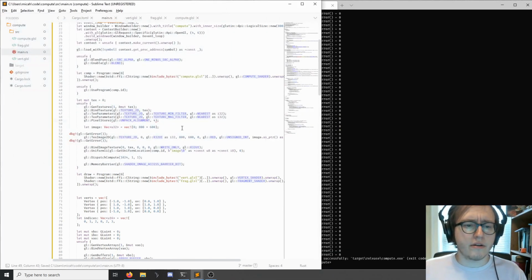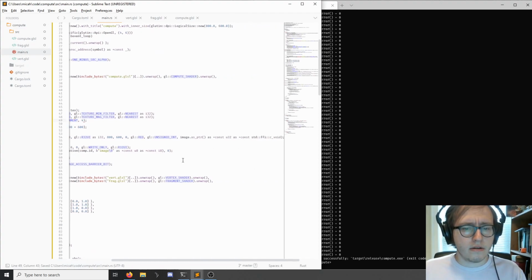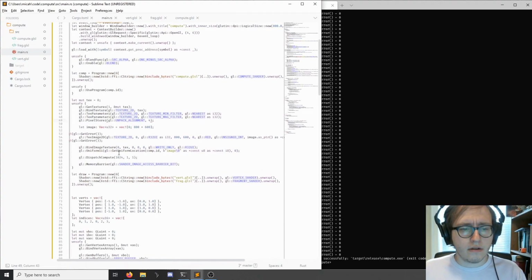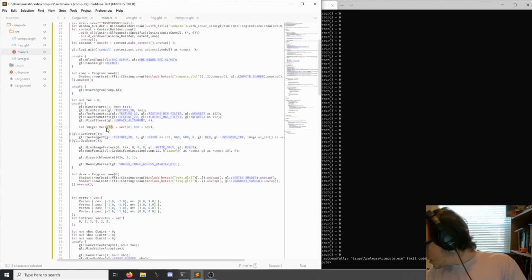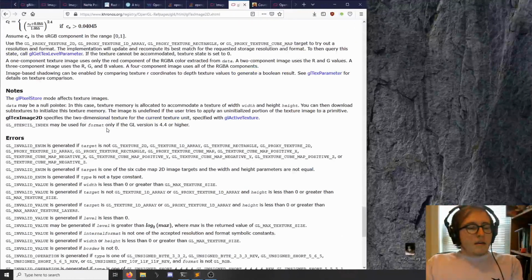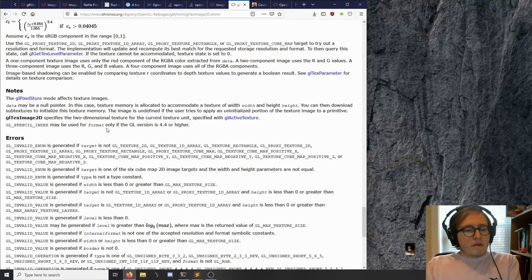I'm still getting that error. I'm so confused. It's an unsigned int, it's R32UI, and I'm passing it a pointer to some U32s. And I know this code was working with the float texture.